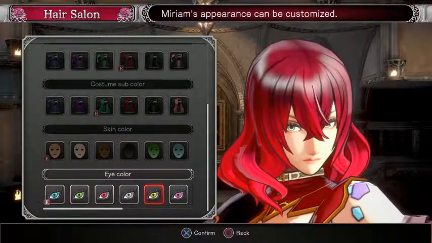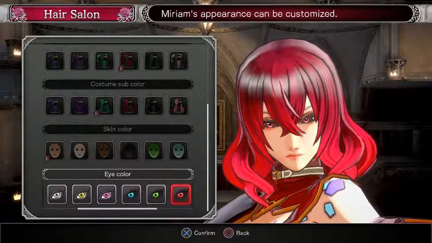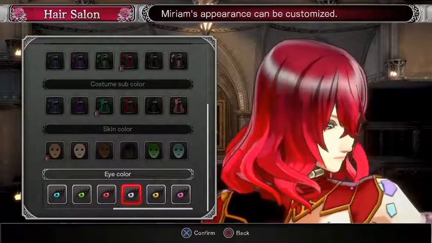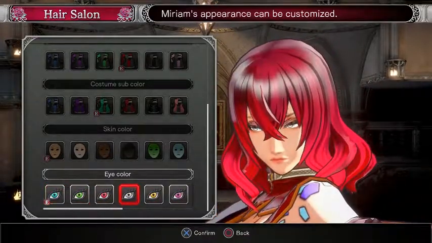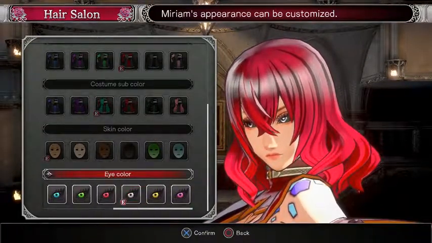And then we have different eye colors. We even have inverse eye colors. Well, I like the white one. I actually like that one too. Oh, we can go gray. But I think the contrast of the white works better, yeah. Black on the white.